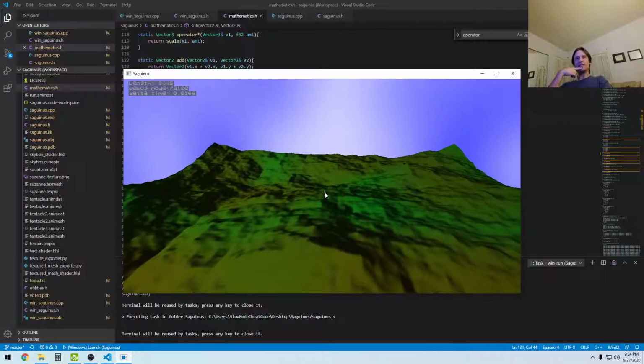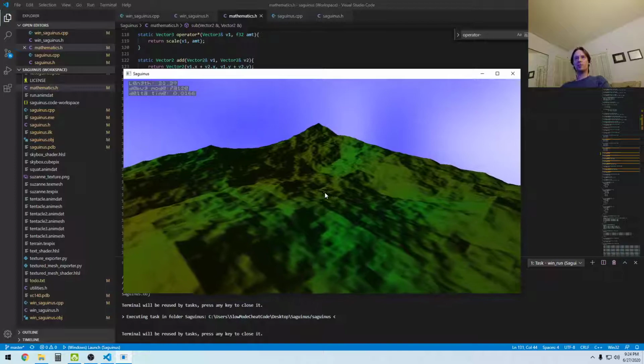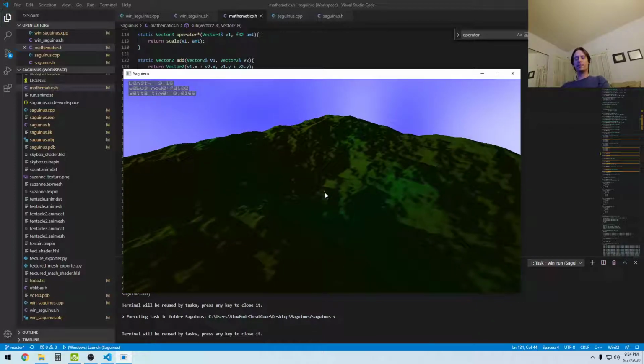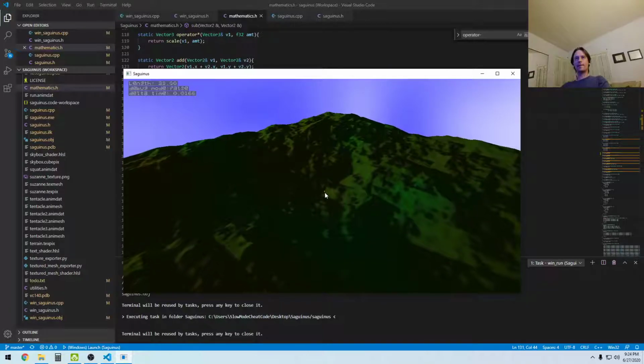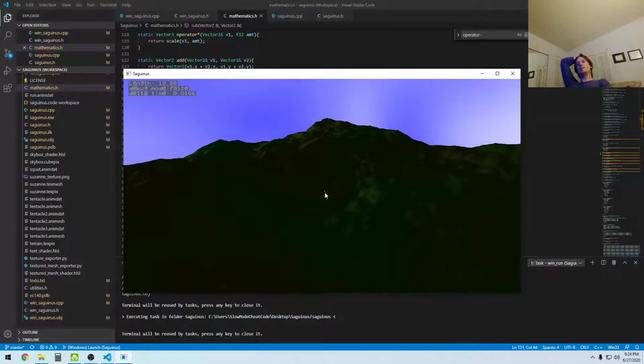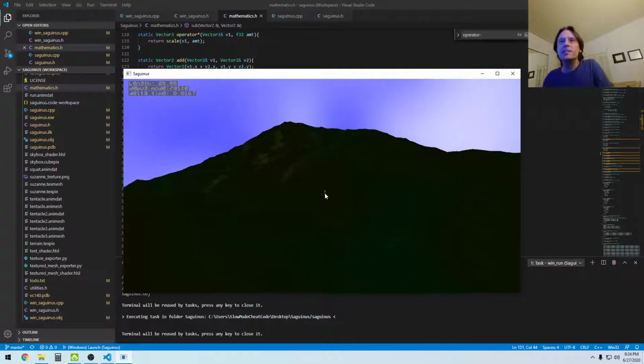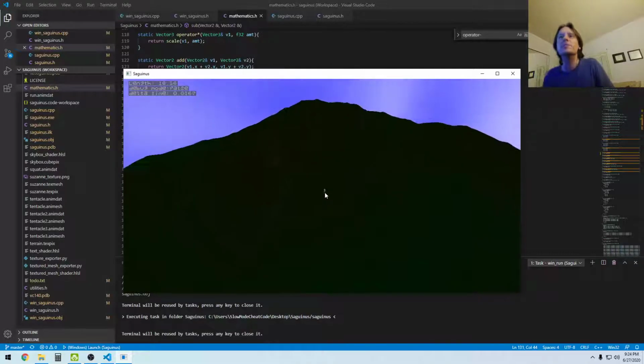But the terrain itself is working. So if I walk towards the corner here, now the normals are getting messed up. Okay, so I gotta fix those normals. If I keep walking, my guy is still on top of the terrain, which is good.